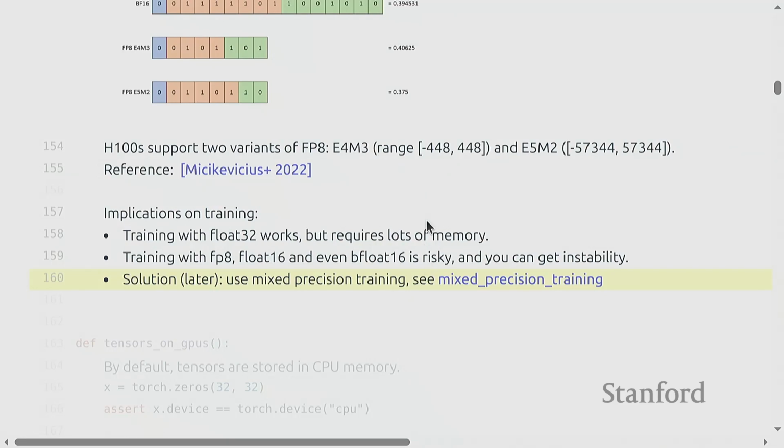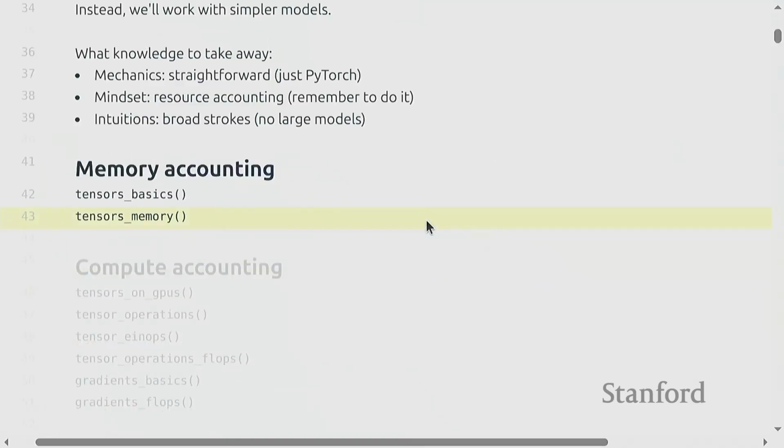Okay, pause a bit for questions. So we talked about tensors, and depending on the representation, how much storage they take. Yeah. Can you clarify about mixed precision, like when you would use float 32 versus BF16?